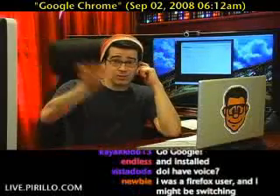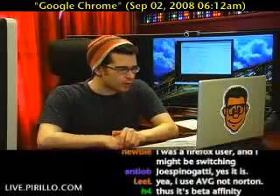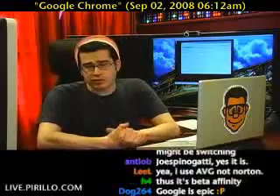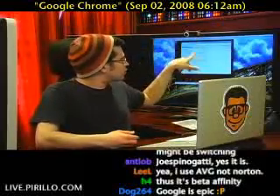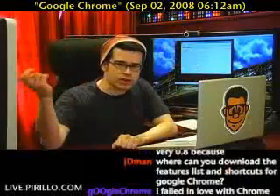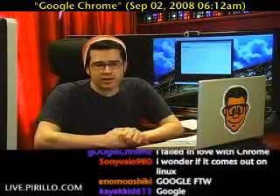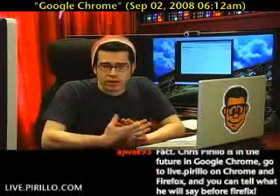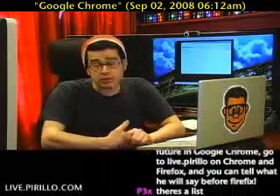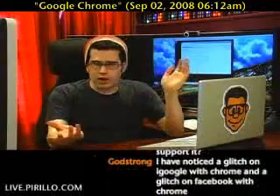It's available as a beta for the Windows platform right now. Hopefully a binary will be compiled for Linux and Mac OS X at some point in the very near future. I've been running Google Chrome inside a VMware virtual machine on XP and a VMware virtual machine running Windows Vista. Performance is still amazing, and I think that's been most of the commentary running on FriendFeed, Twitter, Facebook, and in blogs. People have just been overly impressed with the speed of Google Chrome, largely because of the underlying rendering engine, WebKit, which we've talked about before.